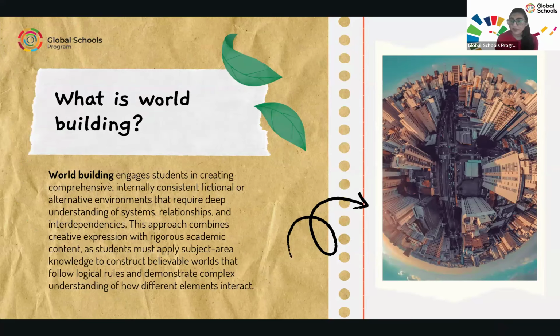What happens is that you give students a prompt. Like, for example, if I'm researching, what am I researching? I'm researching water pollution, right? And I live in a city that doesn't have a sea or a river or a lake or any water body. What I'm going to do is I'm going to create a city in my head or as a class that has water that is being polluted. Now, what this does is that this requires deep inquiry. It requires imagination, it requires creativity, and it requires an understanding of systems.